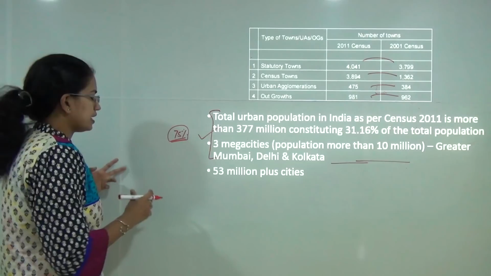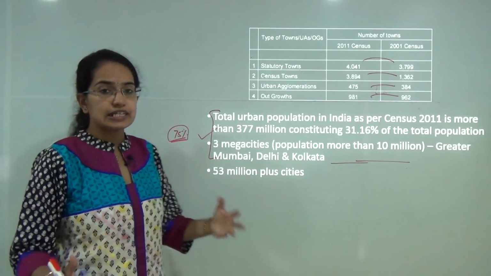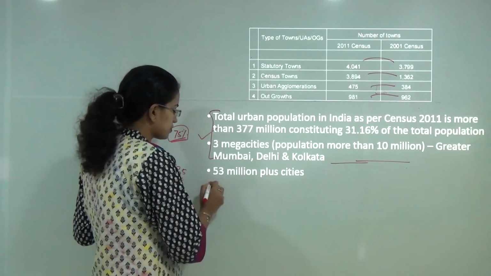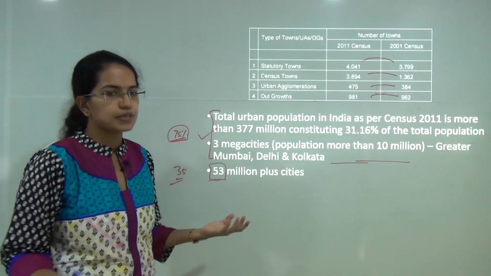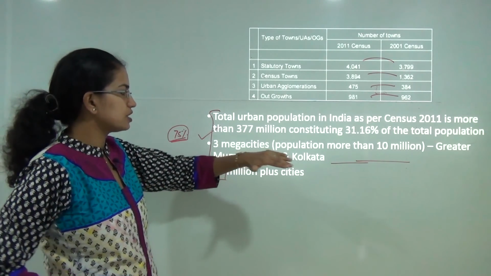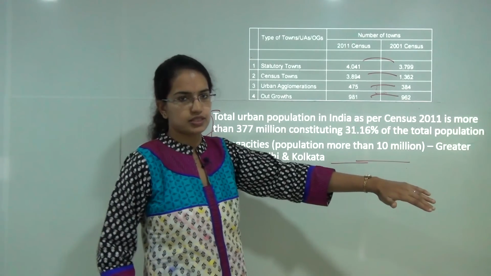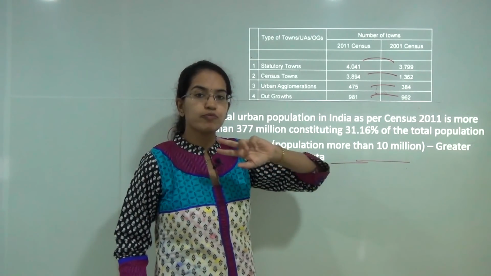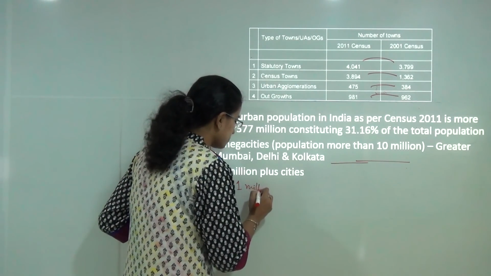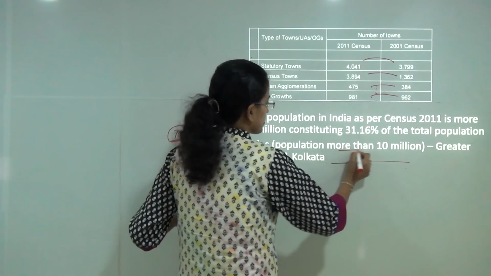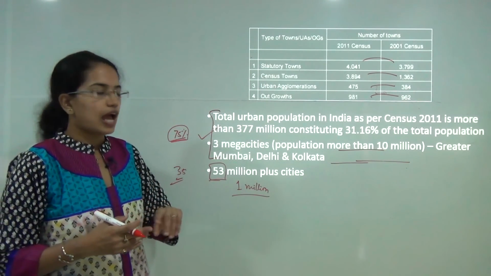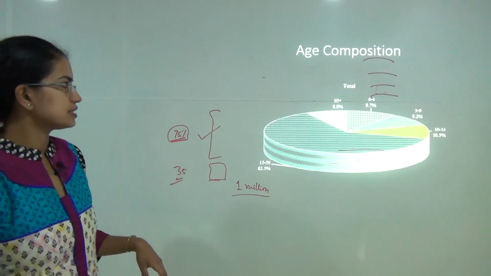Now in India, there has been an increasing concept of million cities. The million cities have increased from nearly 35 to 53 in the present time, and of these, 3 mega cities have come into existence with a population of more than 10 million. Million cities means a population of more than 1 million. However, a mega city is one with a population of more than 10 million. So Greater Mumbai, Delhi NCR and Kolkata are examples of mega regions.